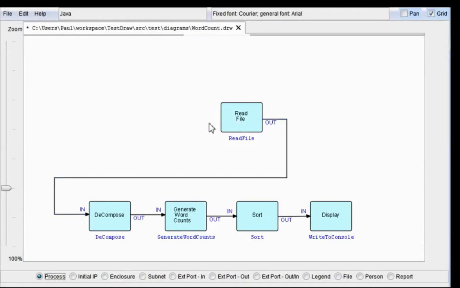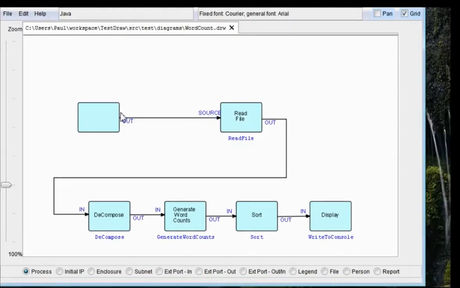The reader normally takes a single file name, but if it receives a stream of file names into the source port, by the scheduling rules that we described earlier on in the video, it's going to keep getting reactivated for every new file. It doesn't know that it's only being asked to read one file or many files. As far as it's concerned, it does a return, but then there's more data, so it gets reactivated. So I didn't have to change this component in any way at all to get it to read a series of files. Now, how are we going to generate this series of file names?